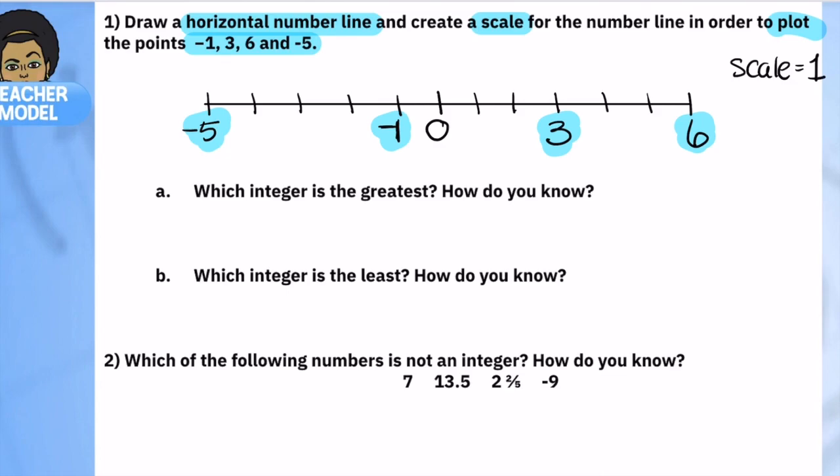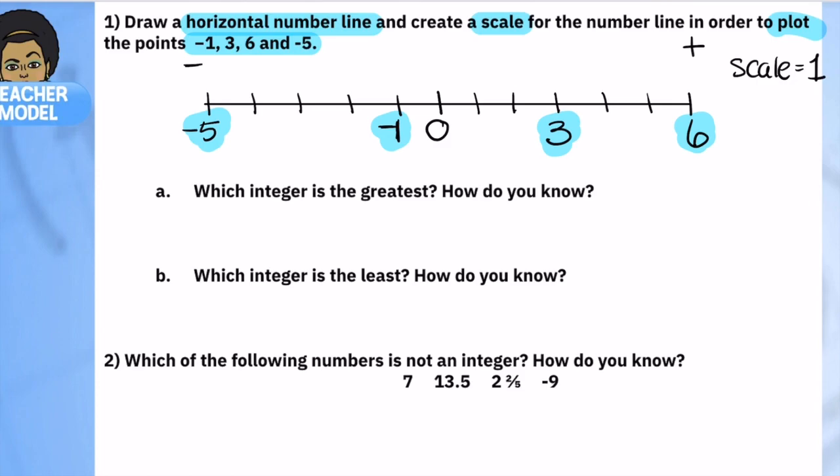Things to know when we're working on a number line. Location tells us which number is greater. And the way I know is that from 0, as I continue to count towards the right, my numbers get bigger and bigger. My greatest numbers are to the right. And if I go from 0 towards the left, the further left I go, the smaller the numbers go. So I'm going to use that positive and negative to help me out. Remember, on the right side, we have a positive sign. On the left side, we have a negative sign. It also tells me my greater numbers are to the right, my smaller numbers to the left.